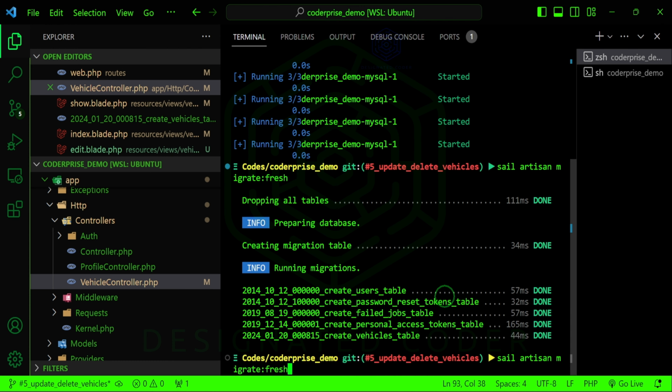Vehicles, create a vehicle. Go ahead and try to change the image.